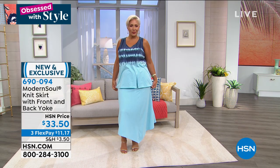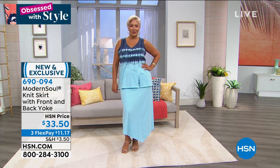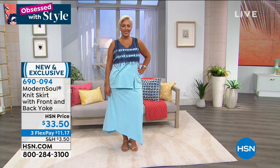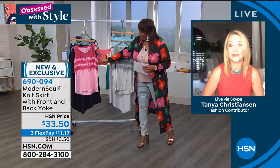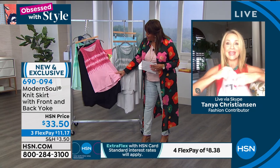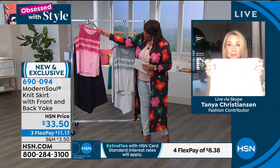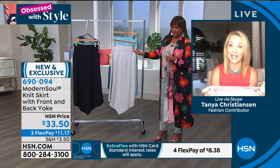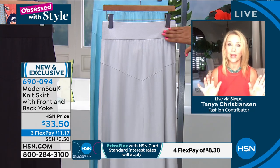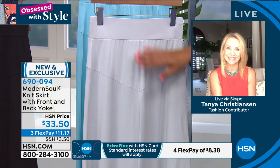That is just such a great look. If you really want to dress it up, I would go with the darker color — the black — because black, of course, lends itself to just a little bit of a dressier look, especially if you add a little bit of jewelry. It's so pretty. But the nice wide stretch band really allows it to be comfortable. Order your size — it goes from extra small to 3X. Whatever you traditionally wear with Modern Soul, stick with that and you're going to be great.